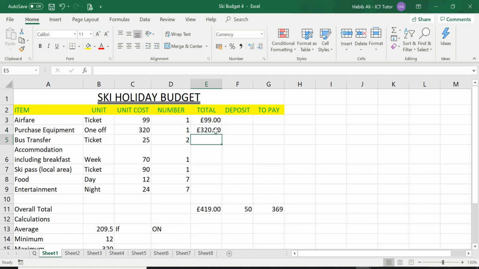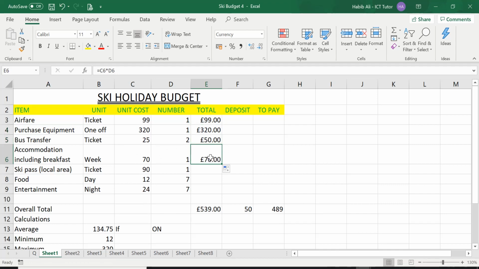If I again replicate into another cell, so if I go down by 1, Excel will also ask these cells, instead of using them, to also go down by 1 to be used in this cell. So if I go down by one cell, Excel also uses the cells that I'm going to multiply also by one row down. So if I go one row down here, Excel uses them. If I go down by another row, Excel is going to use these two cells.